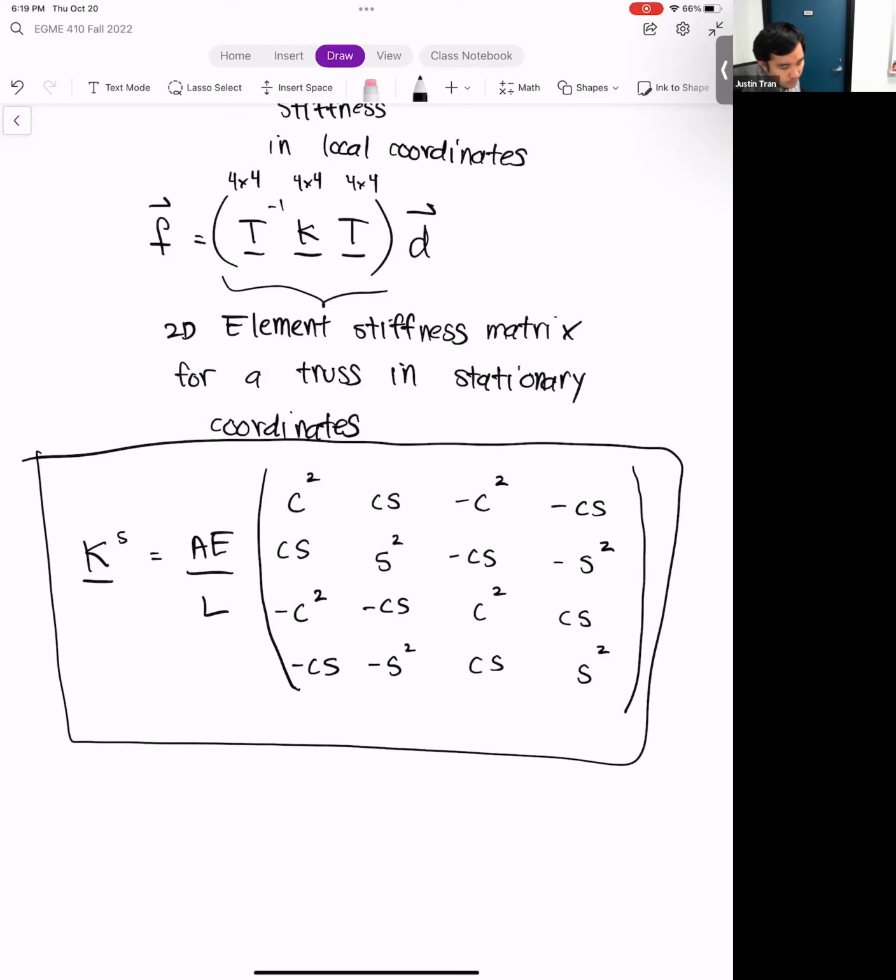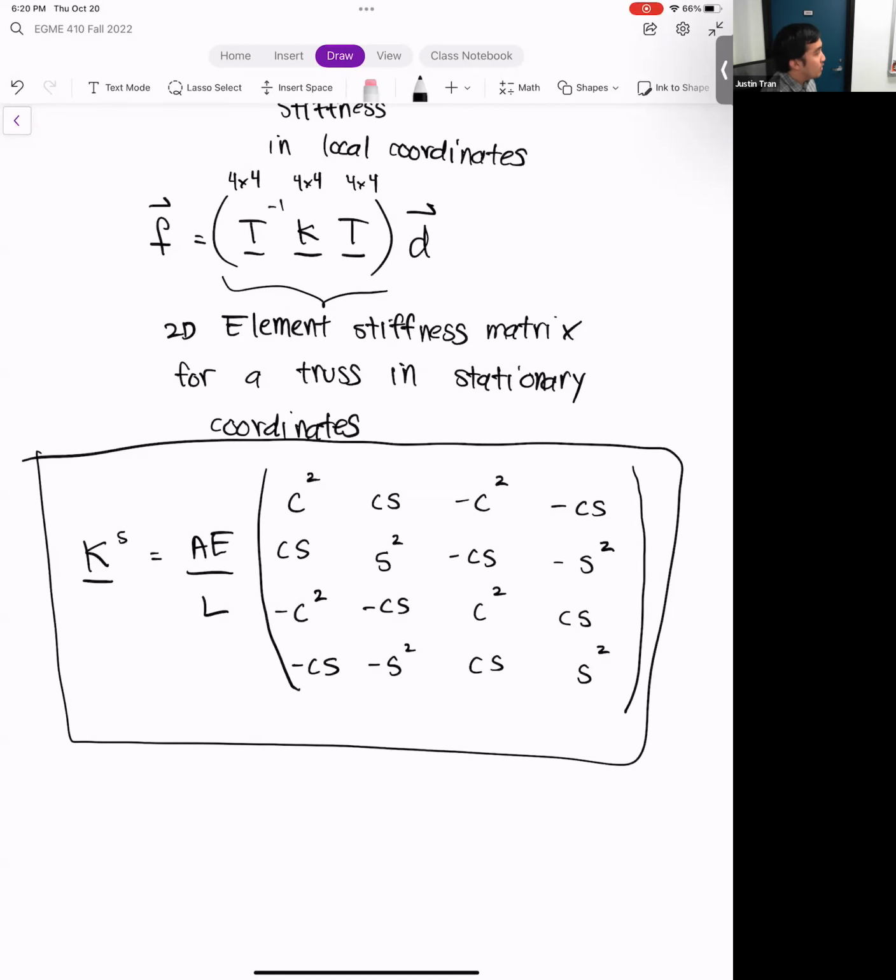Granted, we use this element stiffness matrix. Of course, the first thing you'll notice is that it was a ton of work just to get here, but it's also going to be a ton of work to actually use this in problems. Compared to our lowly 2x2 element stiffness matrix, which only had 4 entries, now with 4x4 we have 16 entries. And it's a lot more annoying to compute because we have cosines and sines going all over the place.